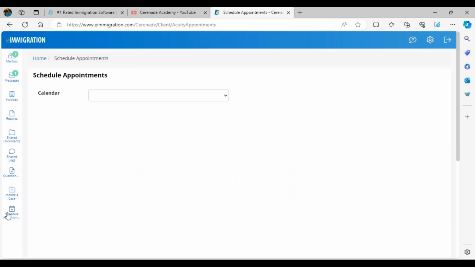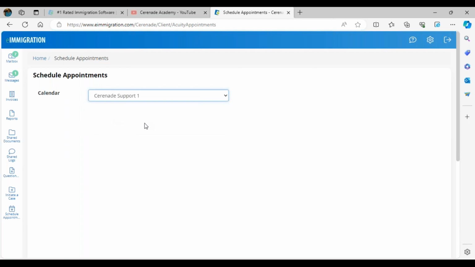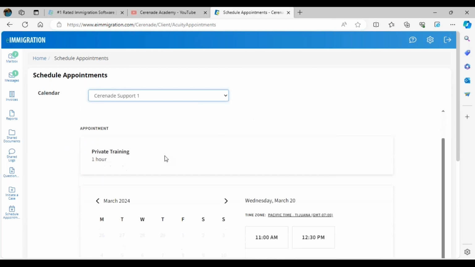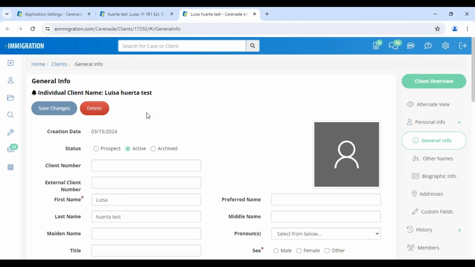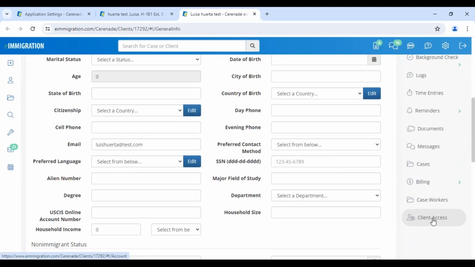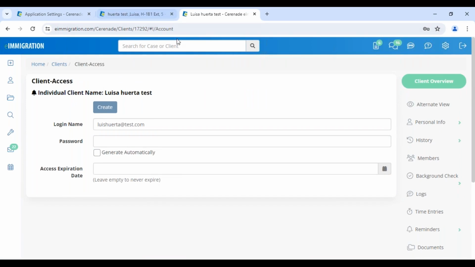And lastly, if you are subscribed to Acuity, I'm almost done, I promise, you could also allow them to pick from your availability and schedule an appointment, and then you determine what access they should have. If Luisa wants to schedule an appointment, I want her to be able to, oh, sorry, it wasn't Luisa, it was Hortensia.